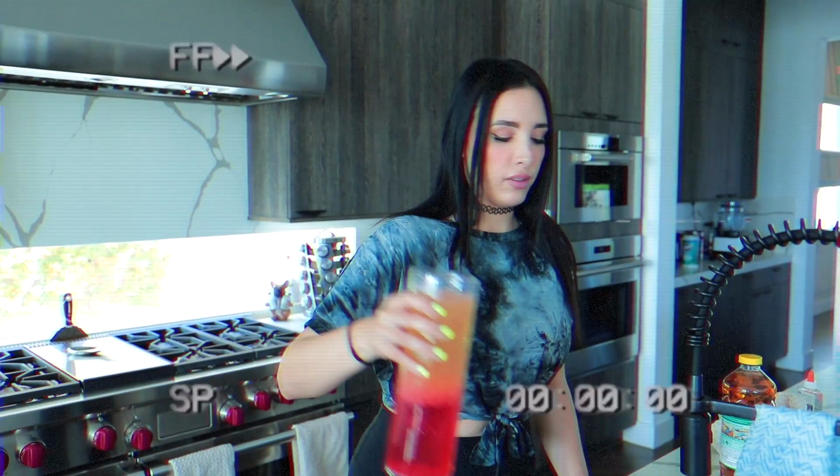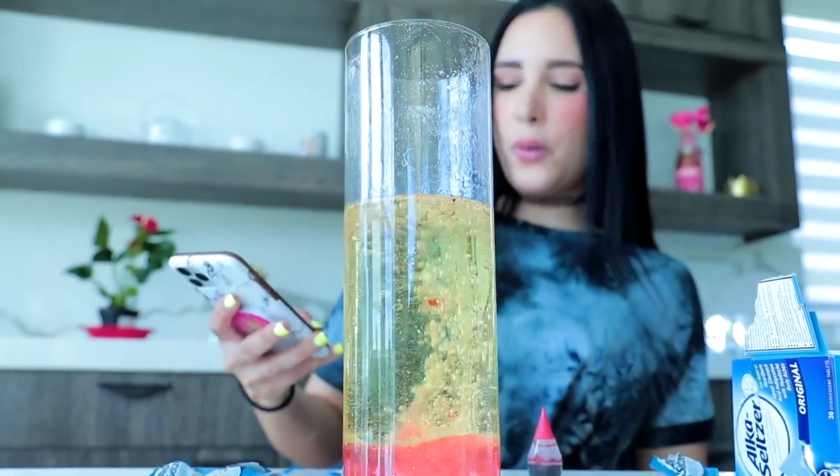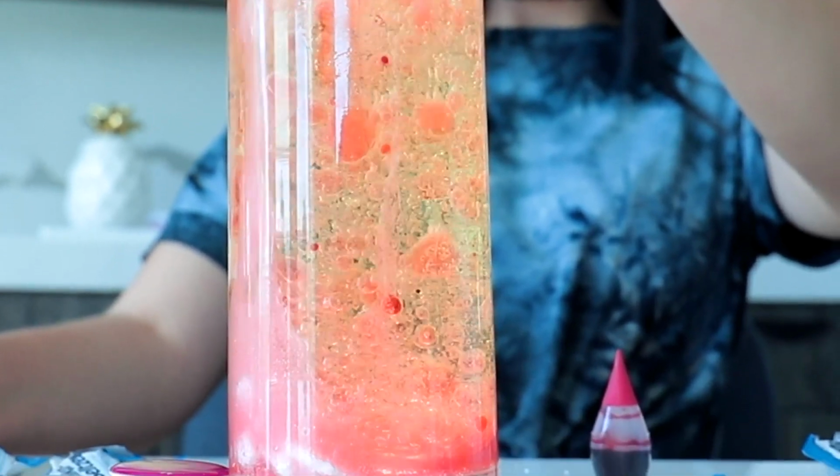I also didn't really know how I should get rid of the lava lamp mix. Say a little prayer for my drain. I hope this doesn't destroy it. No, stop. The old lady in me was screaming not to do that. So I ended up pouring it in my failed attempt at a garden. So hack number four, version 2.0. Ooh, that looks cool. And the finished result was way more lava lampy and way less purity.